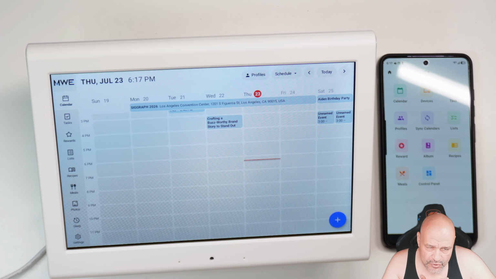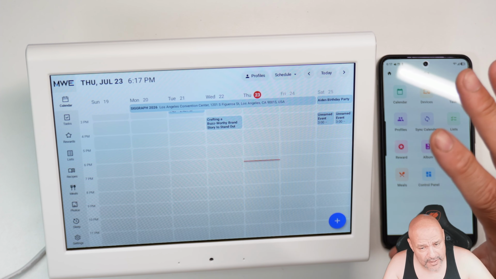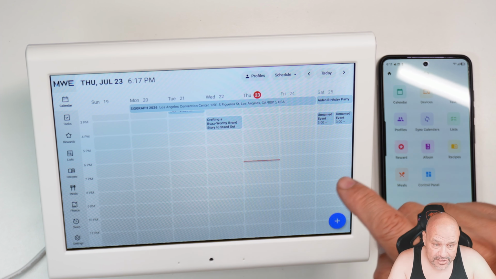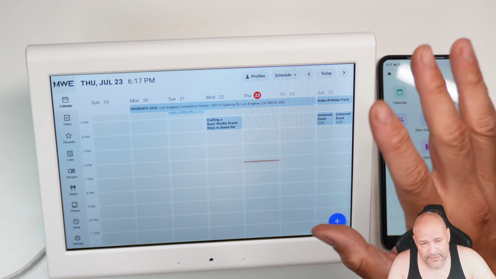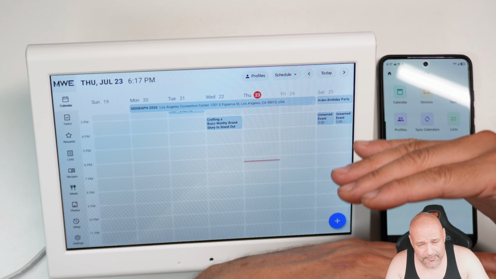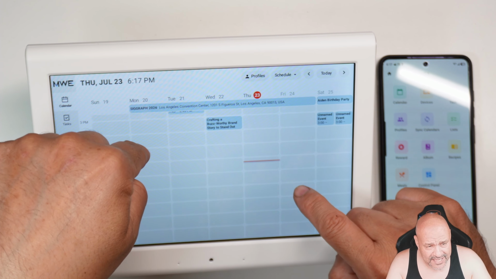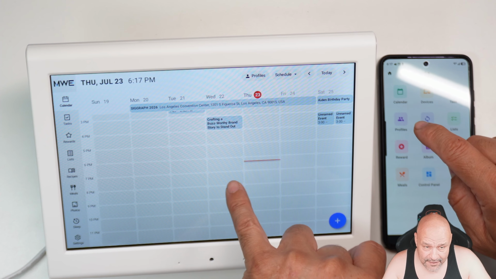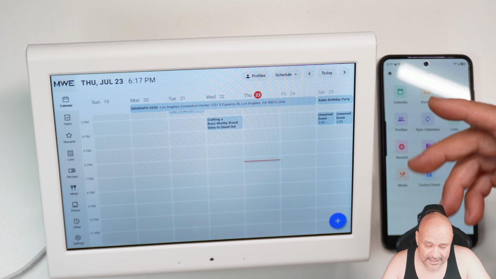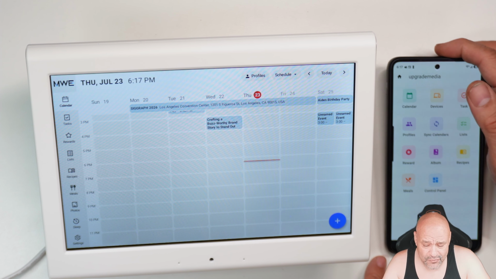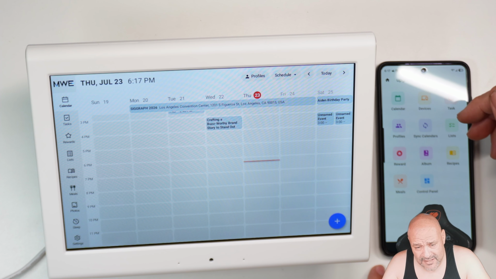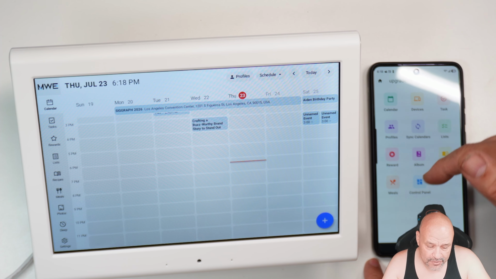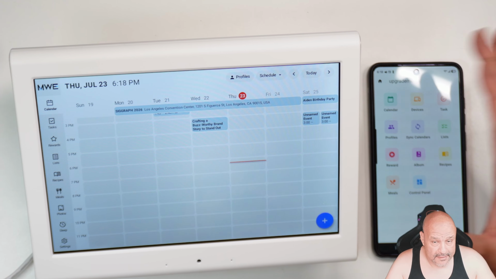Now, I choose to have one dominant, but you could change it around. So when you want to send calendar updates, you can send them from your phone. Now, if you choose to collaborate between the two, you can do that. If I make any changes here, it will make them to the phone. But if I delete stuff here, it will delete on the phone too. Now, I choose not to do that. I choose only to be dominant from the actual phone because I want to be able to control this stuff. My phone's going to be the dominant, so that means my phone's going to delete and add additional calendar updates.